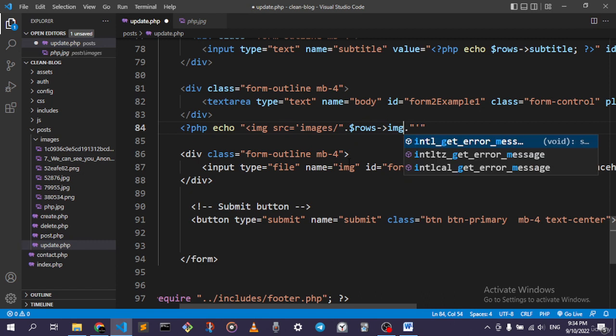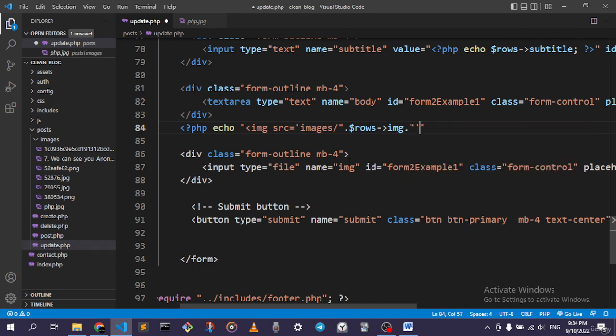We can go image, no. If we go down here and maybe let's say width equals 500, we don't need those, 500 pixels, height 500 pixels.